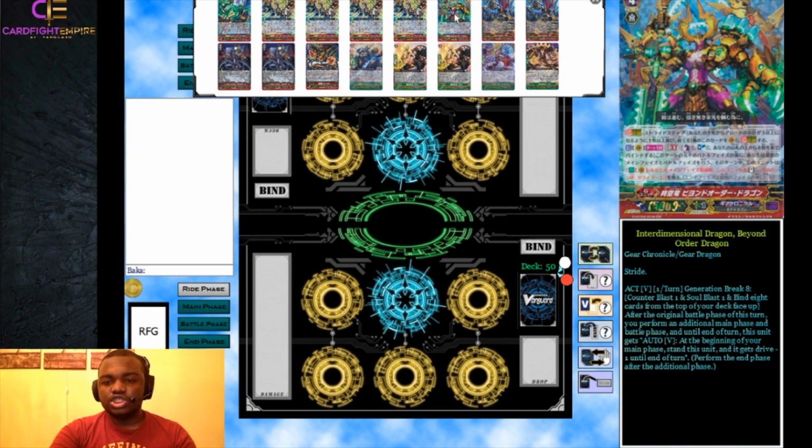Then we run 1 GB8 Interdimensional Dragon Beyond Order Dragon. This card can be useful at times. Since we have a good amount of recycle, it's not really going to deck us out anymore. So we do run it, and it can be a very powerful card as well. It's just a straight +5 when you do use it. In my opinion, you're just losing a lot of cards from your deck when you're doing it, which sucks. But you've got to have a cost somewhere for a card that's this good. So Generation Break 8.